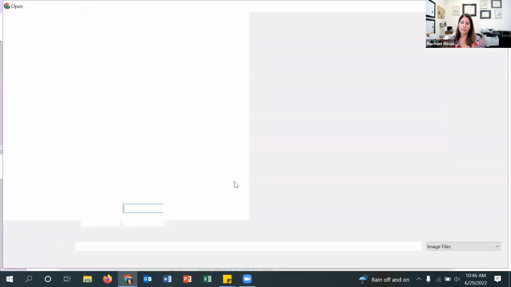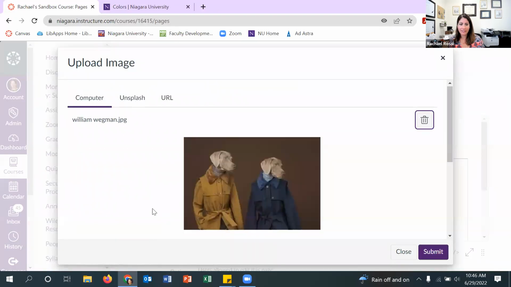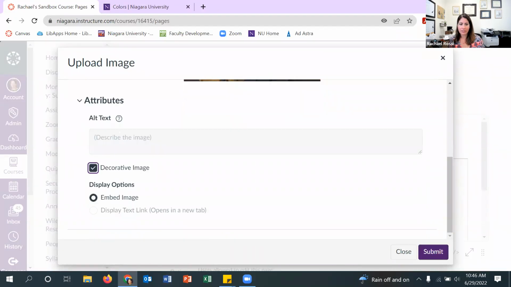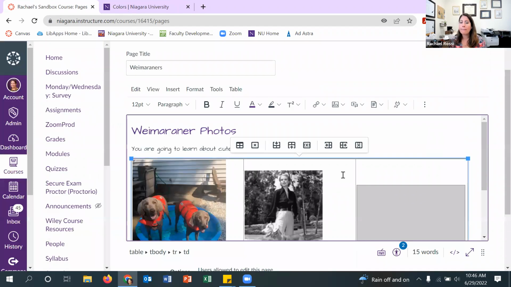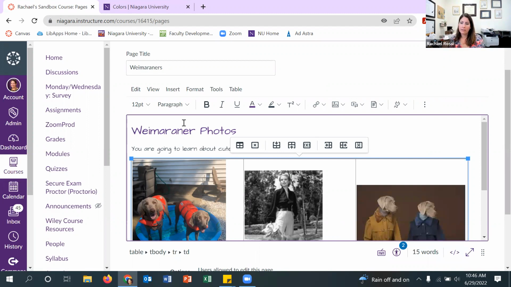I'll do the last one. I'll just say it's decorative, just because I'm not actually publishing this and in the interest of making it faster. I'll call this a decorative image, which tells the screen reader to skip it. And then you can always, if you're like, okay, I just want them to see the pictures across, I don't really want them to see the grid lines.